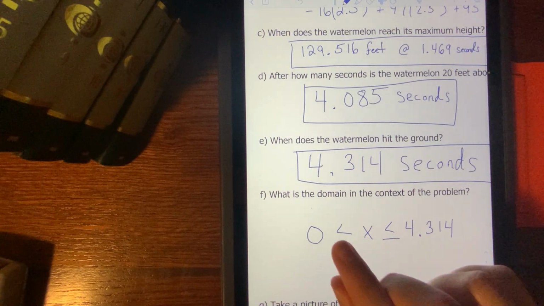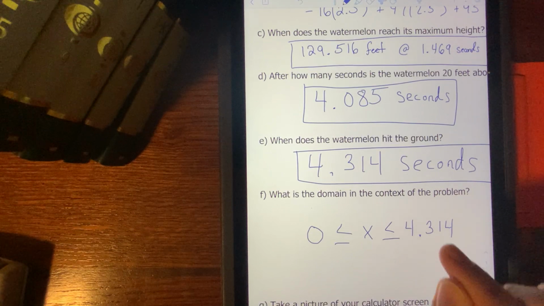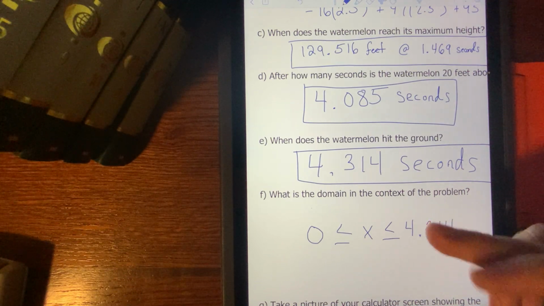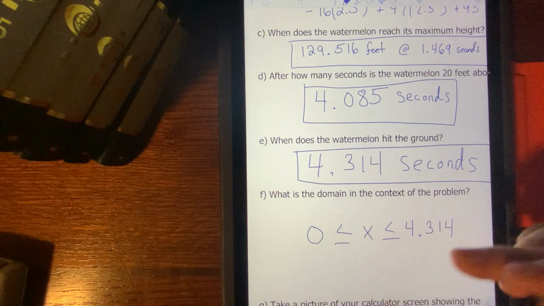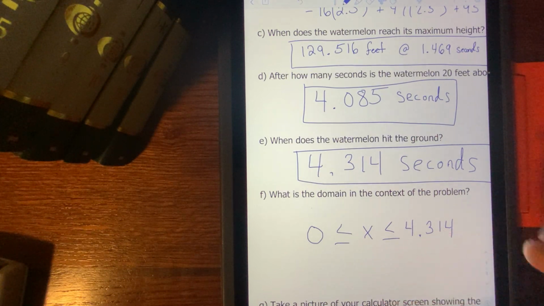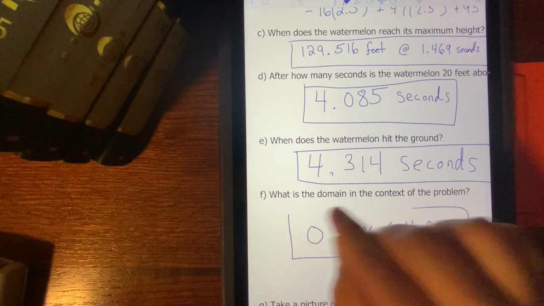I do want to underline these inequality signs because it does make sense to talk about 0 seconds and 4.3 seconds because it's time. So 0 seconds, 4 seconds, that makes sense. Unlike the last couple problems from the previous worksheet where the 0 and this number represented a length that couldn't possibly happen due to the amount of materials. So there we have that.